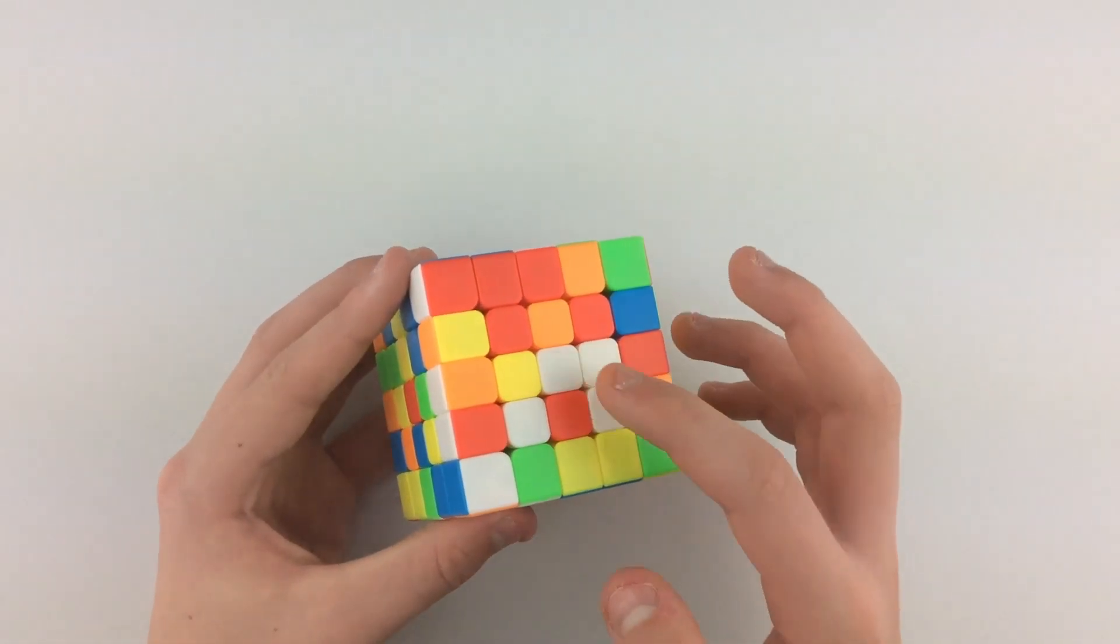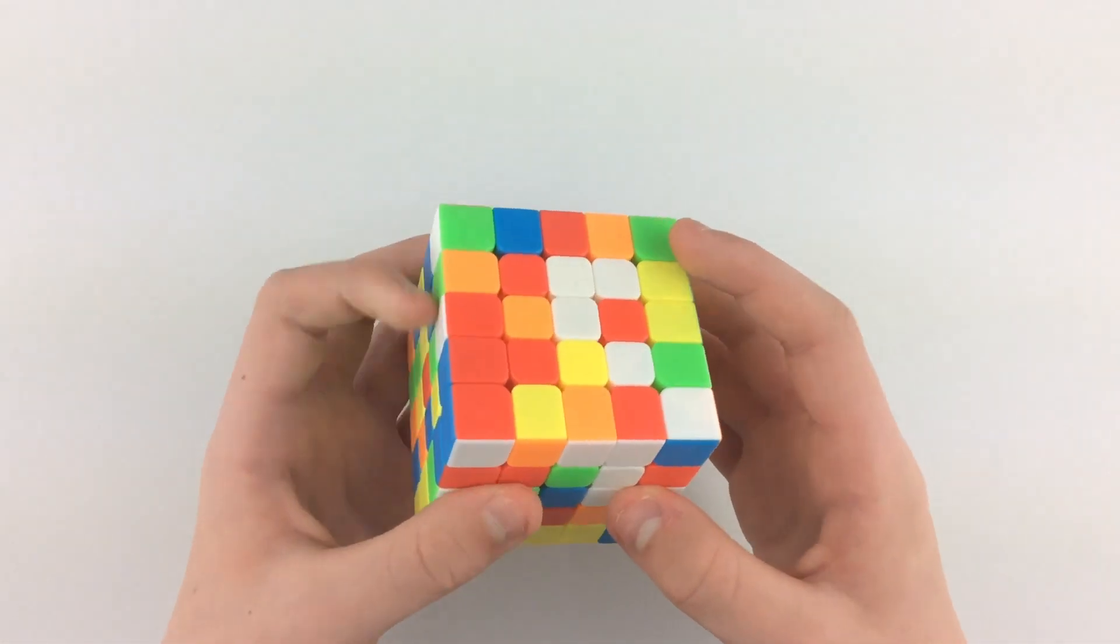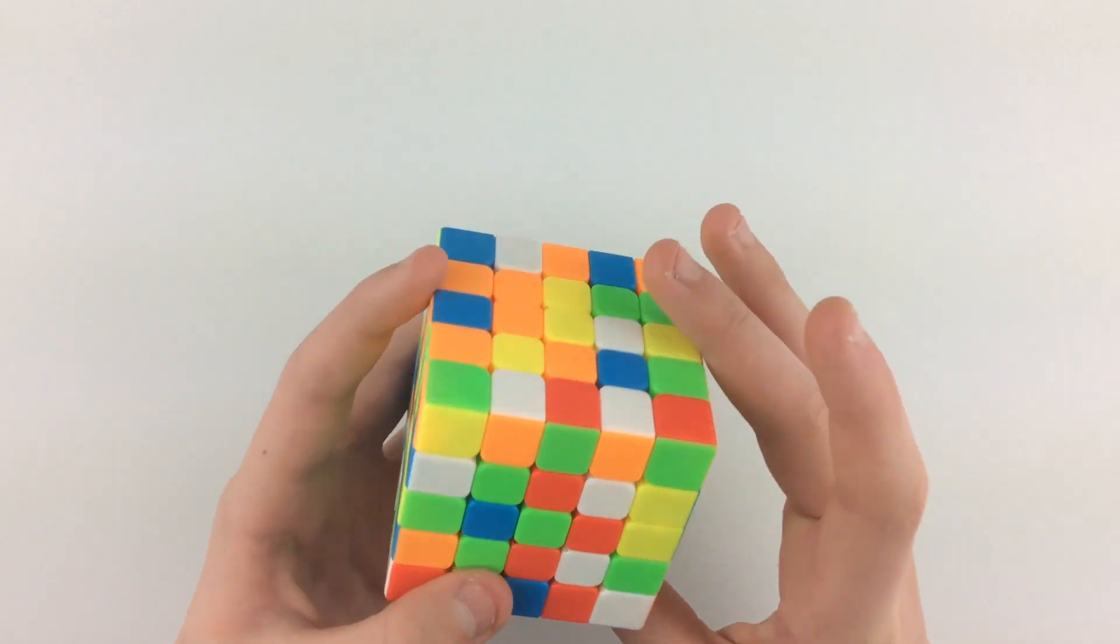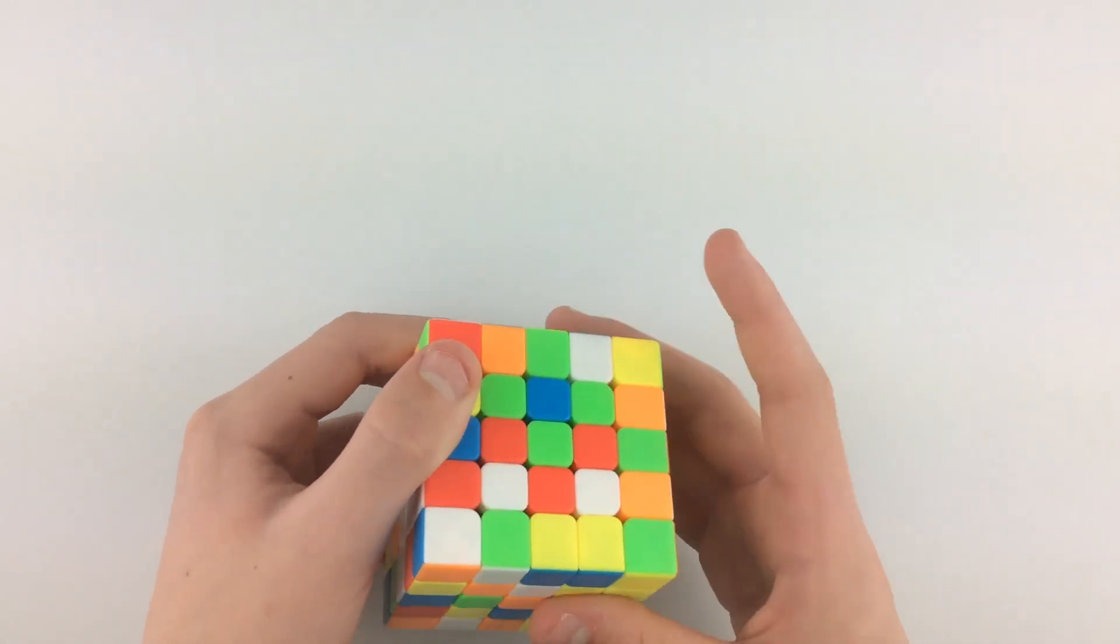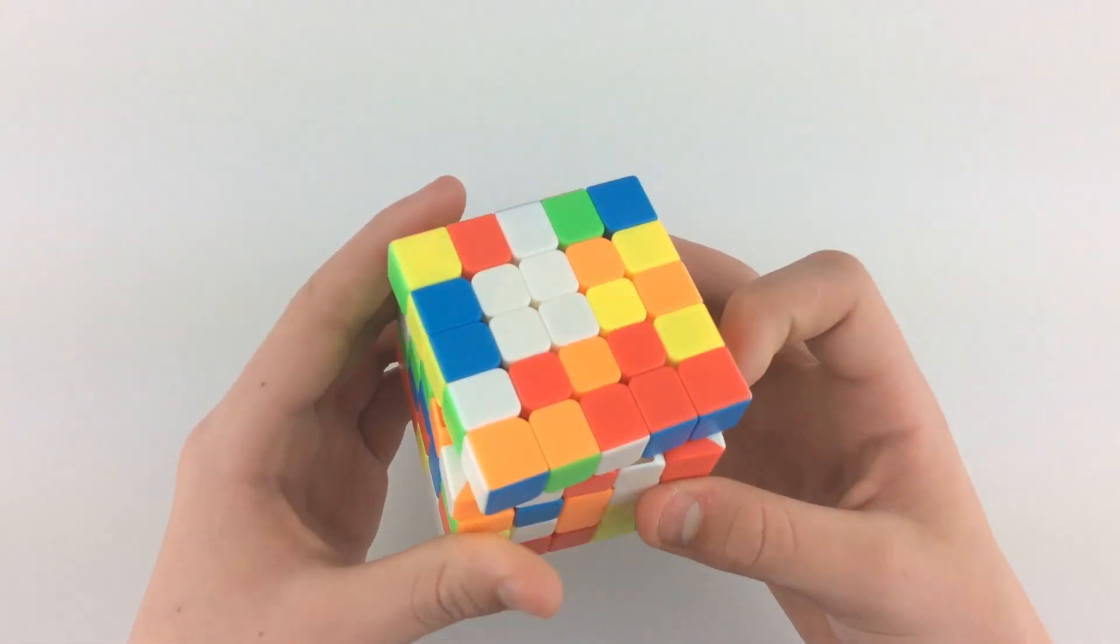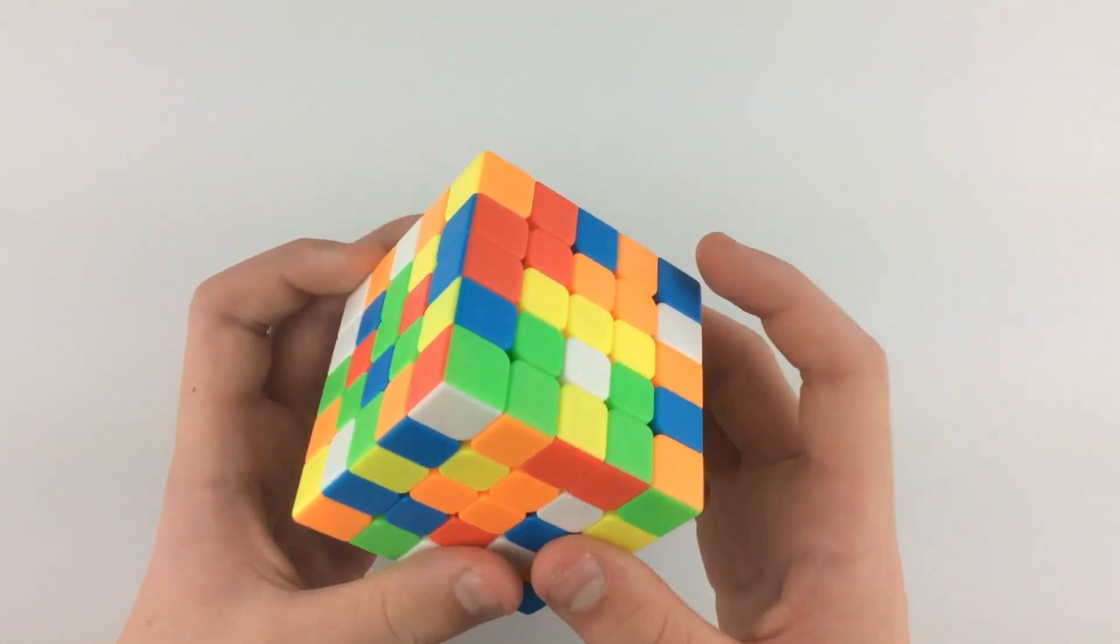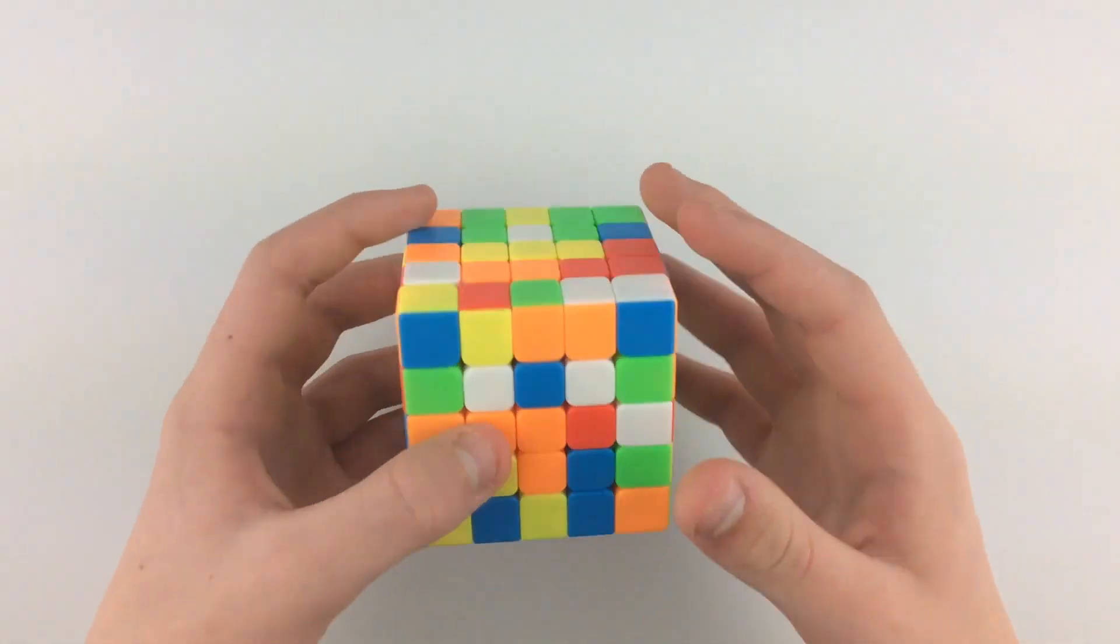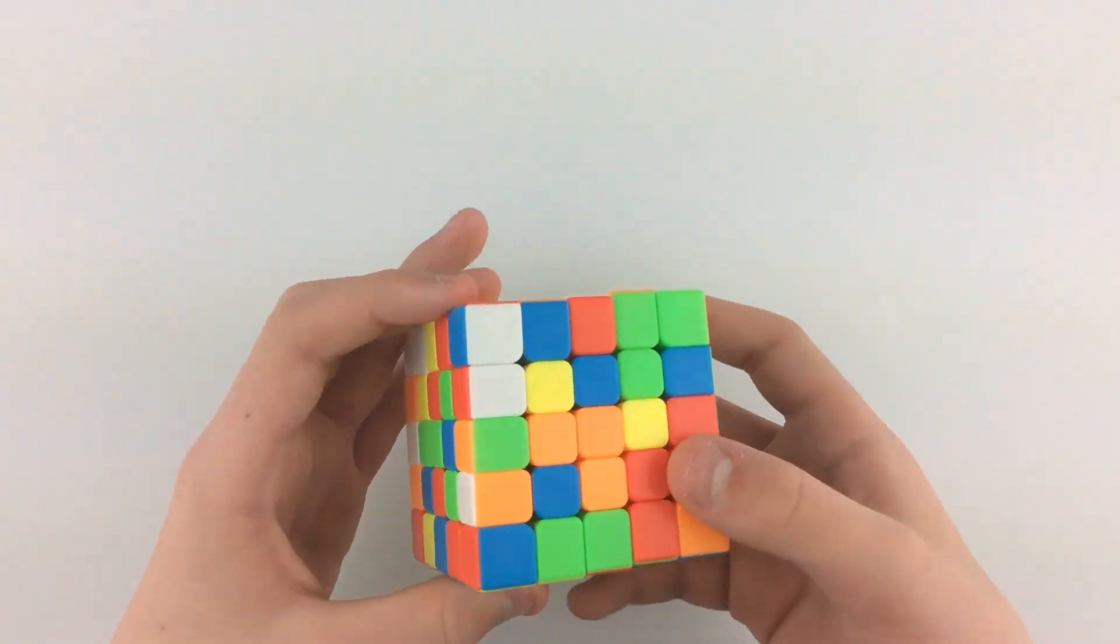We'll start here by making this into a 2x2 block with this right over here. So we can just insert that with one move. Now I'll rotate and I have this over here, which I can make into another 2x1 and add that on. Now I have this and this, so I can go like that. Now they're in.